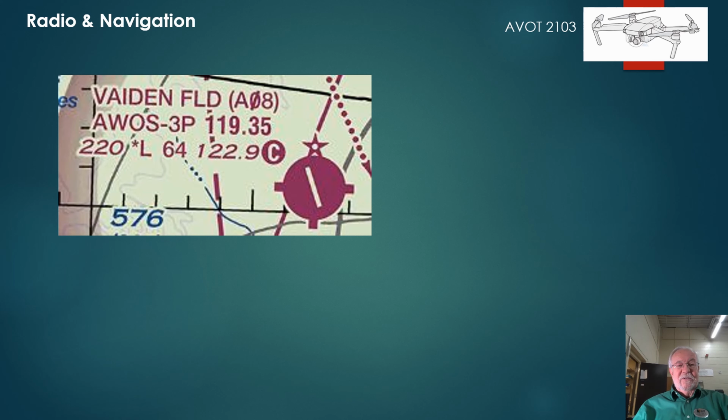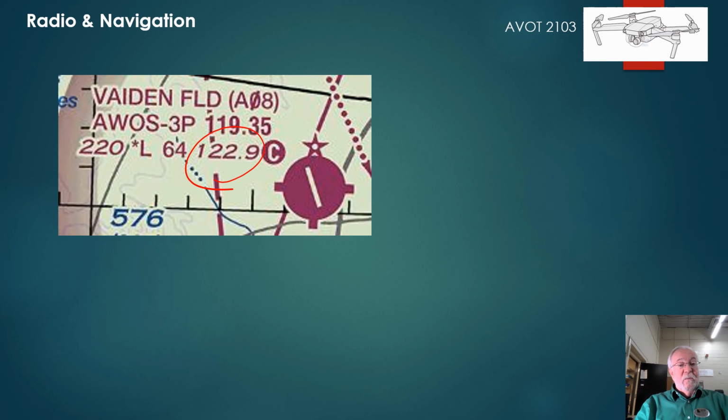Manned aircraft are going to be calling each other, informing each other where they are, what frequency we tune into. We tune into 122.9, which just happens to be the multicom frequency for communication. It has a little magenta dot with a C in it. That, of course, is the symbol for CTAF, Common Traffic Advisory Frequency. But we see the 122.9, that's also the frequency for listening in on what's going on at the airport.